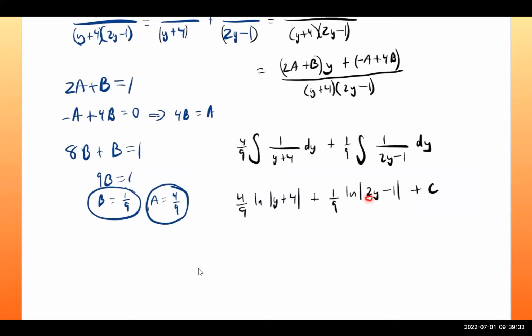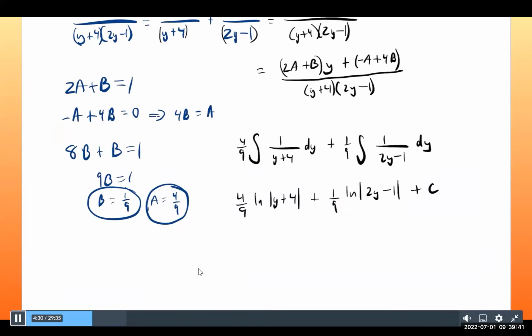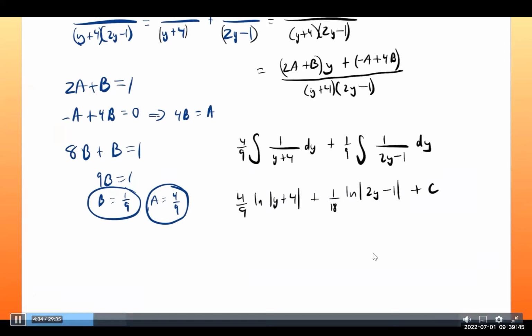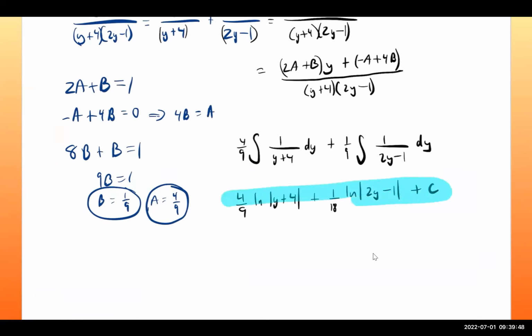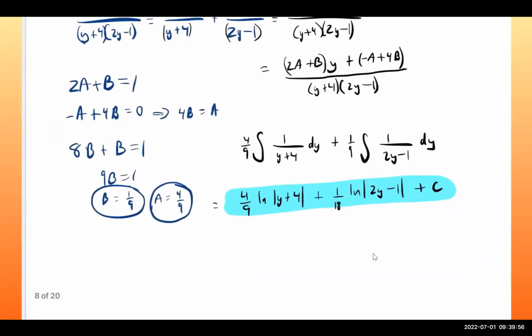But because of the chain rule, we have to make sure that constant is simplified out. So this means you have to multiply by 2 in the denominator, which would make that an 18. And that is going to complete problem number 1. That is our final answer for our first example.